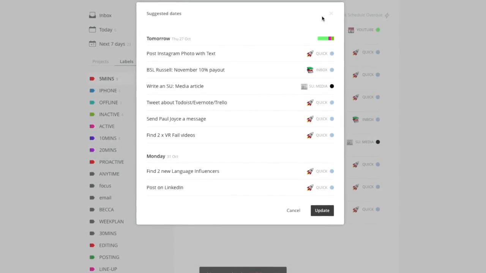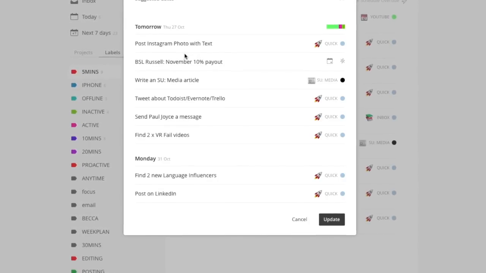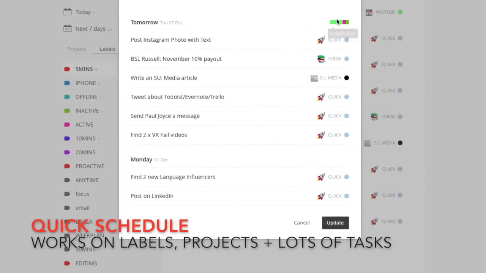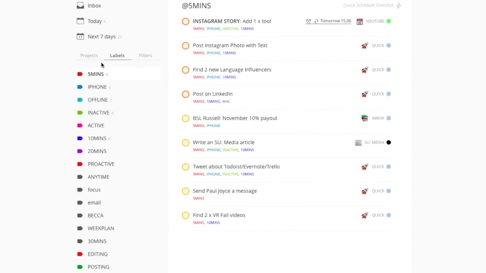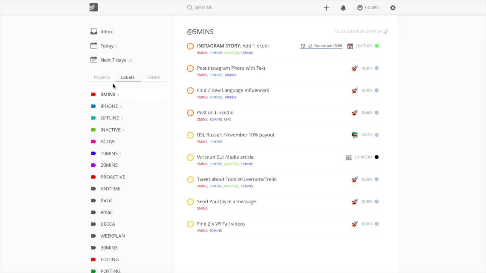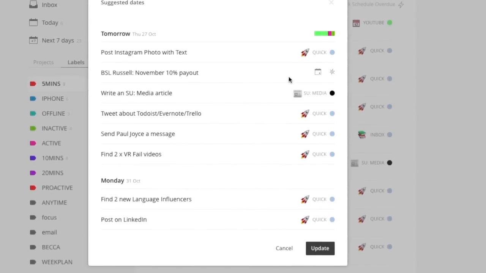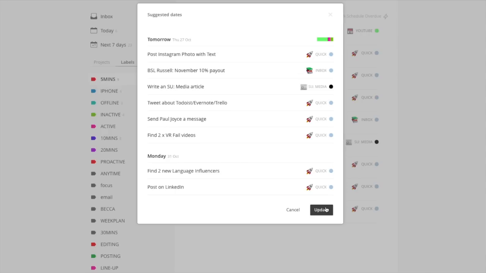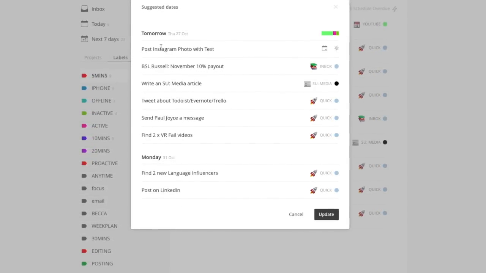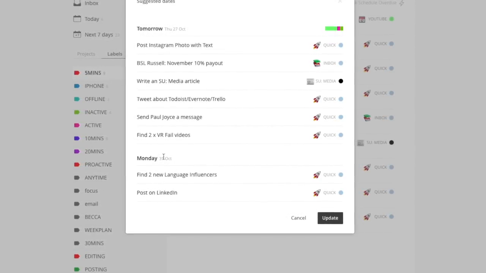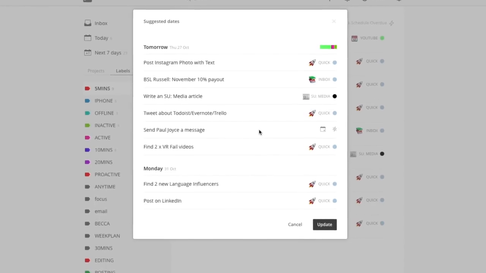Another thing I like as well is if you're really specific, you can go into a label at 5 minutes, for example, and relocate all of the activities that you can do. Once hitting update, this will change all of your suggested dates here. For example, let's say you dumped a project full of tasks that you haven't done yet. They may all be associated to time or something like that. What you can do is click quick schedule overdue once this feature is available and click update, and they'll all process to the next day or to days that you're available on. As you can see here, it's projected 6 of these tasks onto tomorrow and 2 on Monday because it realized that I'm quite busy on a Friday. As you can imagine, that's pretty cool.